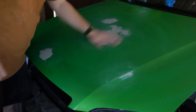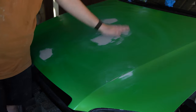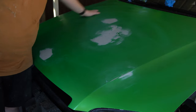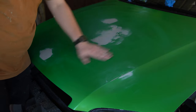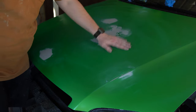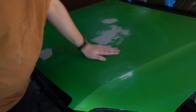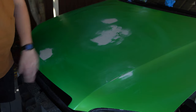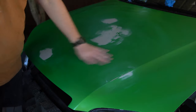Basically, I've just primed it with that high-build primer and sanded it flat so it's nice and smooth now - you can't feel it at all. If you can't feel it, it's not going to appear in the wrap. Still needs to give the rest of the bonnet a clay bar and get that sorted, but it's come up pretty good. My paint and body mates are all going to be cringing right now, but that's okay. I'll give the rest of the bonnet a wipe down and a clay bar and we're pretty much ready to start wrapping. I'll probably put up a time lapse of wrapping it because it takes a couple of minutes, but it should be pretty good.